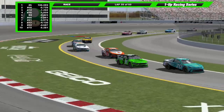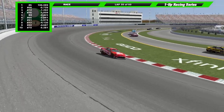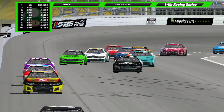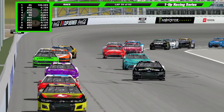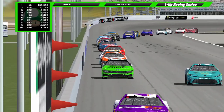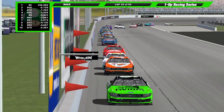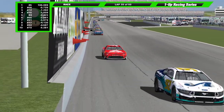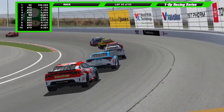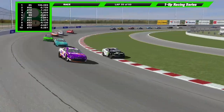DeLello second. Whoa, Devin Fair. Well, where is Devin Fair going? He's lost a little traction coming out of that access road coming out of the pits. He shouldn't lose too much out of that. Maybe some temperature off the tires a little bit, but unfortunate for Devin. But I think he should be able to regain his place and keep going as we make our way through, see where everybody's running after the pit stops.